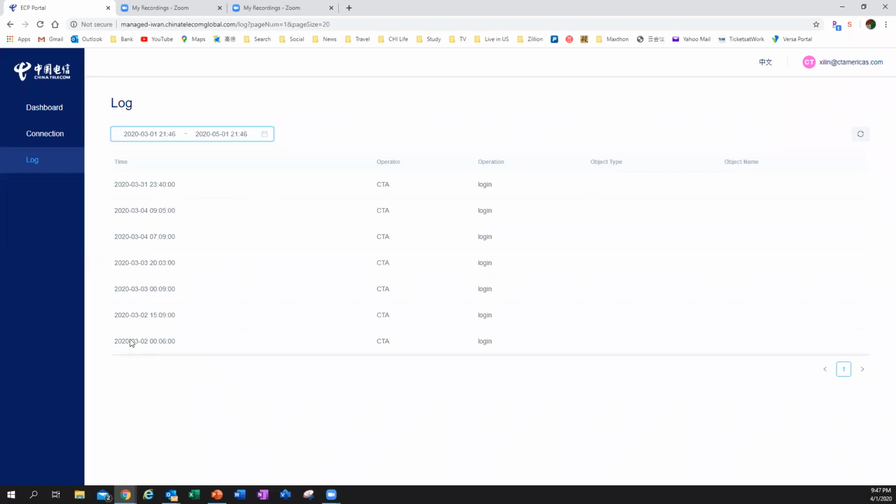You can see in last month, there were several logins here, which happened on March the 2nd and March the 3rd. It will not only record the login, but also any actions you take in this portal. Yes, this is all the portals here.